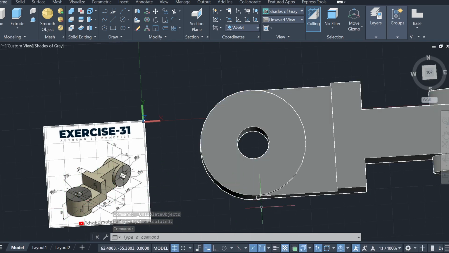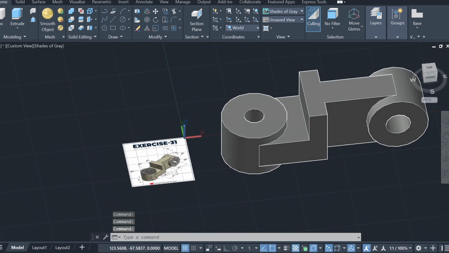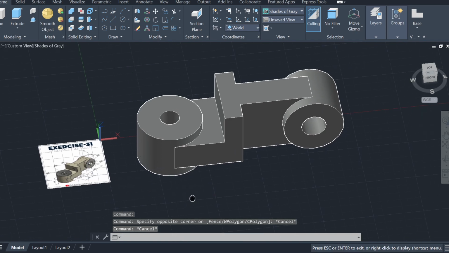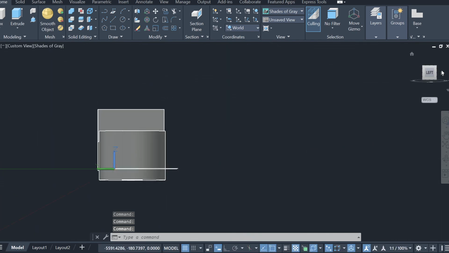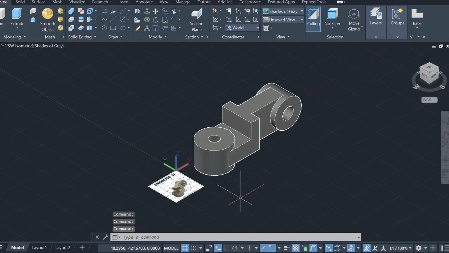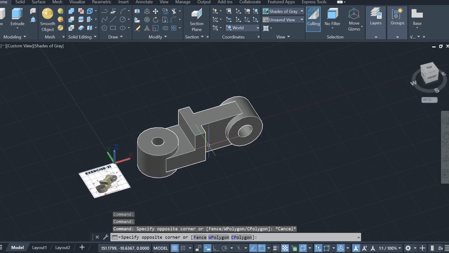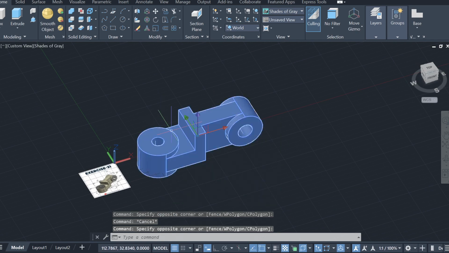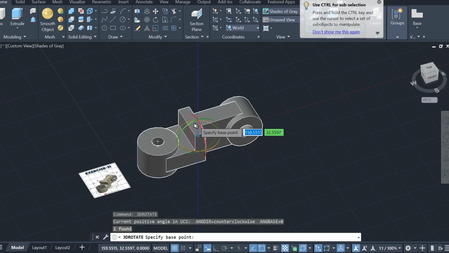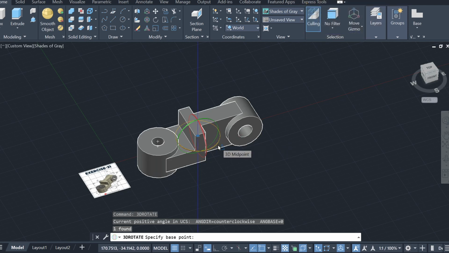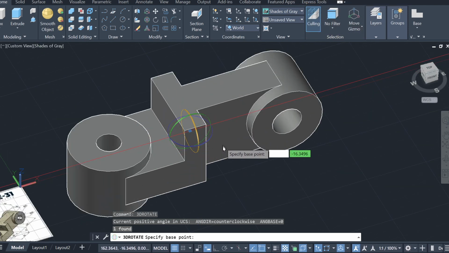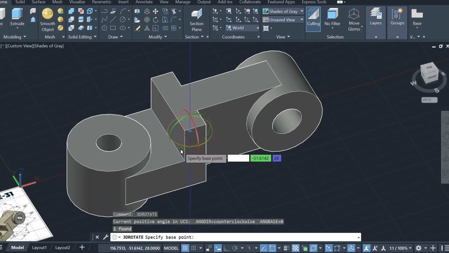So mali yung orientation na ginawa ko yung object, which is okay lang, kayang-kaya natin i-reorient, no? So ang gusto ko is I want this one to be the front view, which right now is the left side view, no? Okay? So to correct this, gagawin lang natin is we just do a 3D rotate command, no? So if I select this object, tapos I type in 3D rotate. Yan. Then I'll just select the axis that I want to rotate. So in this case, gusto ko i-select itong blue, no?